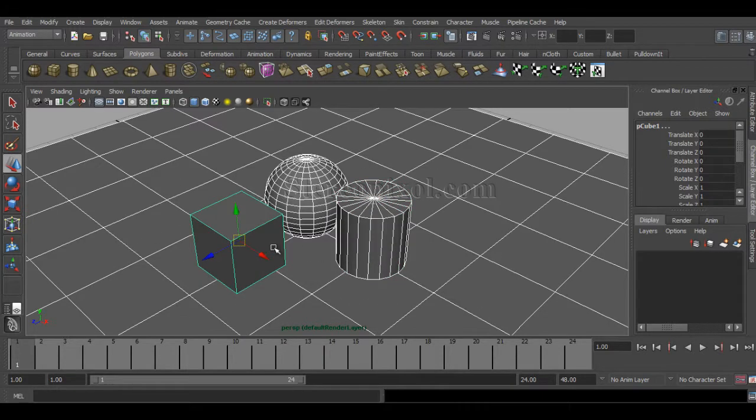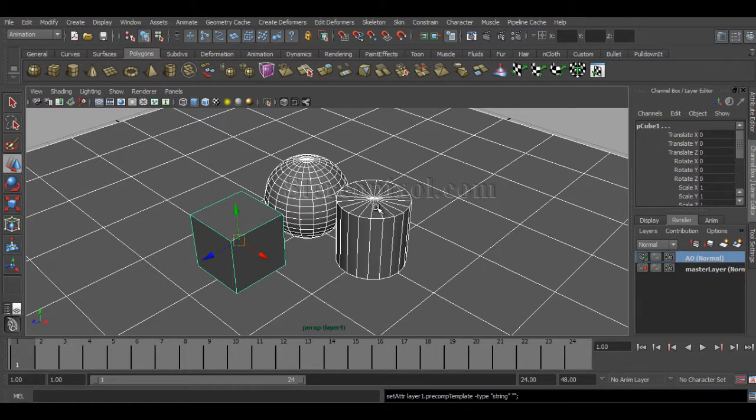So first select all the objects that you want to include in the ambient occlusion and go to the render option and put them inside one single layer, like the last option you'll find over here, that is create new layer and assign the selected objects, and you just rename this layer as AO or ambient occlusion.